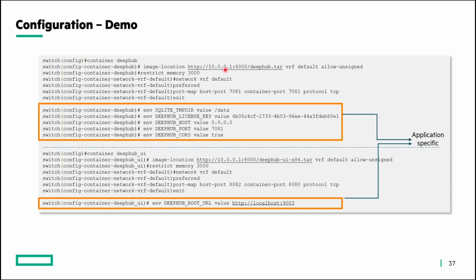Here I have my HTTP IP along with the image name, the VRF and the new parameter, then the network configurations along with the port mapping configs. The same is the case for the UI as well. My final goal is to run this warehouse application that tracks the finished products using the CX container.